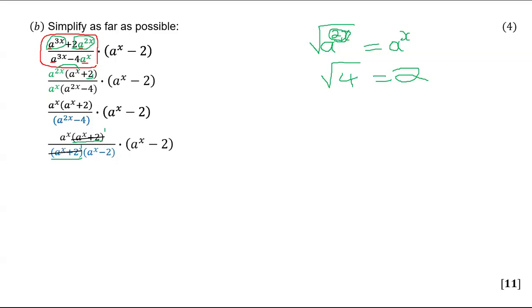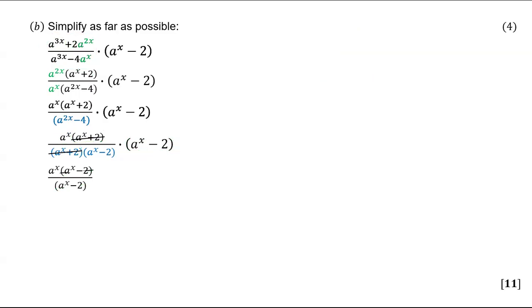Now, what am I going to be left with here? I'm going to change this fraction and divide it by 1. And then I will multiply this whole thing by a to the exponent of x. It'll just give me a to the exponent of x, open brackets, a to the exponent of x minus 2, close brackets. In the denominator, I'm only left with a to the exponent of x minus 2. Again here, same base, same exponent, divided, cross them out. And your final answer will be a to the exponent of x. That's it.